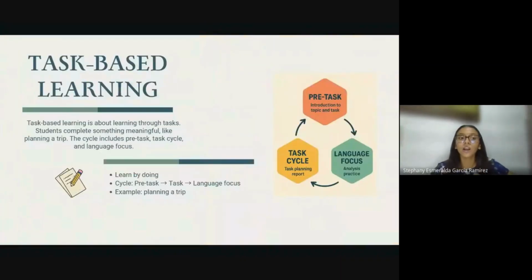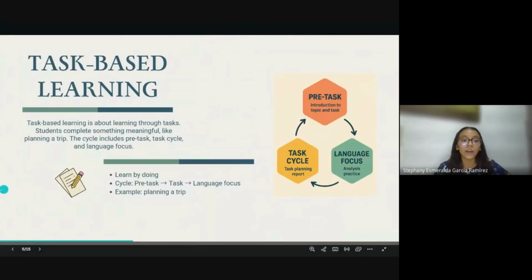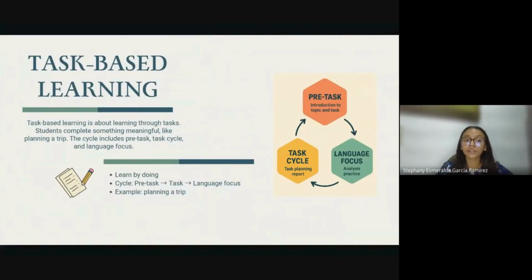Closely connected to CLT, we have another modern methodology that is task-based learning. Here, the students use the language to complete meaningful tasks. And we have a cycle. We have the pre-task, the task cycle, and the language focus. For example, students can plan a trip together. And while doing that, they practice the target language in a natural way.